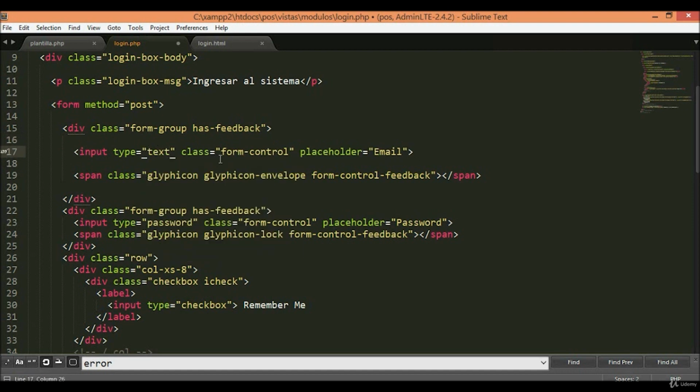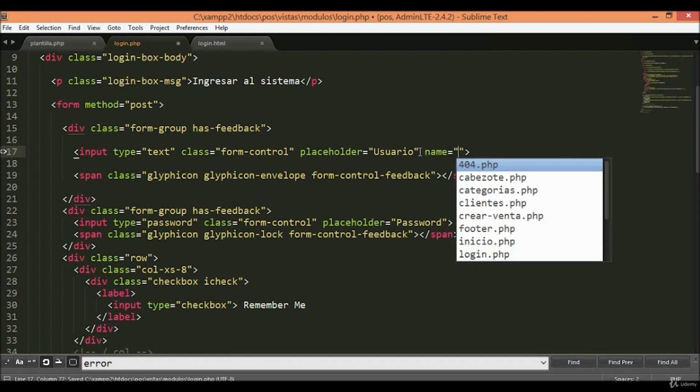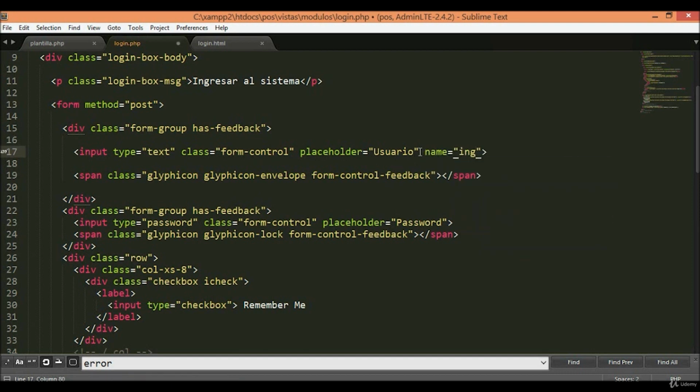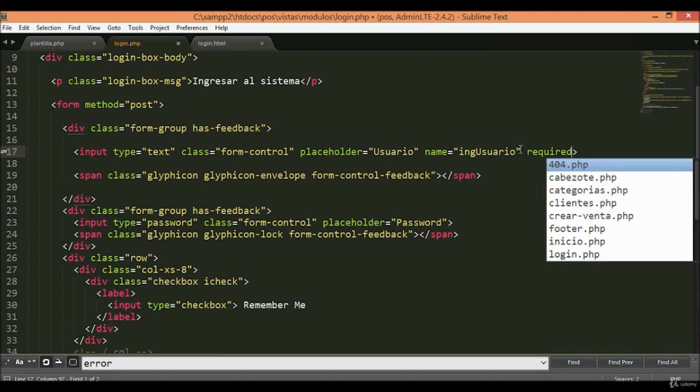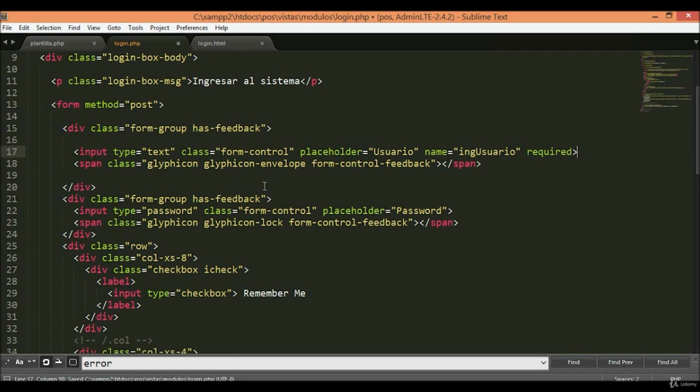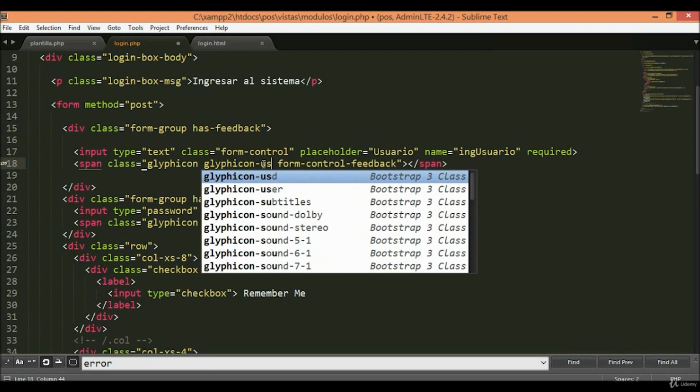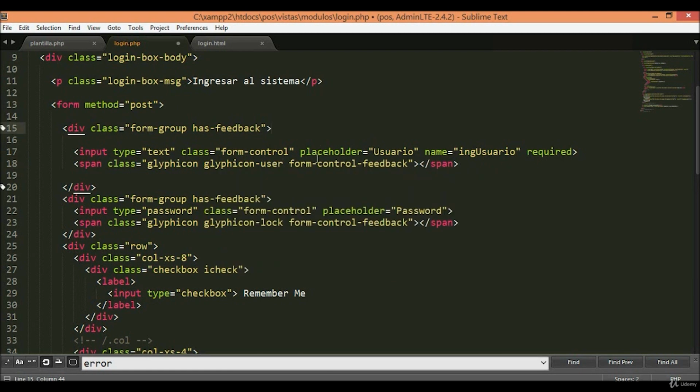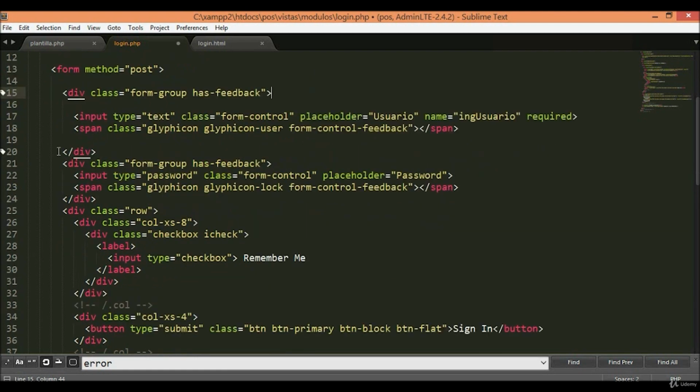It will be with the class form control, and the placeholder will be user, and that will be the username of our application, and the attribute name to send the session variables. And they will be required. We can leave this icon, but we change it for glyphicon user.